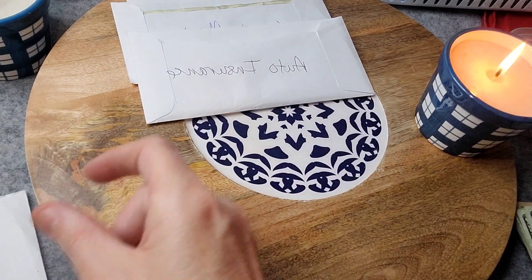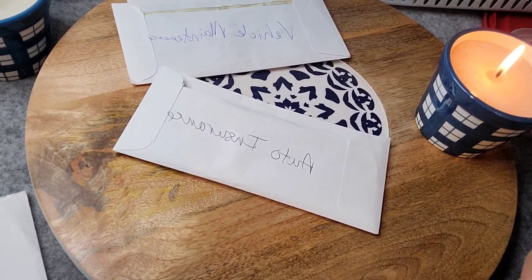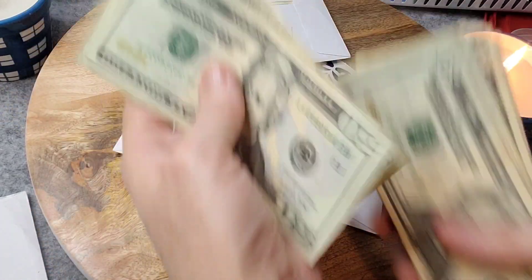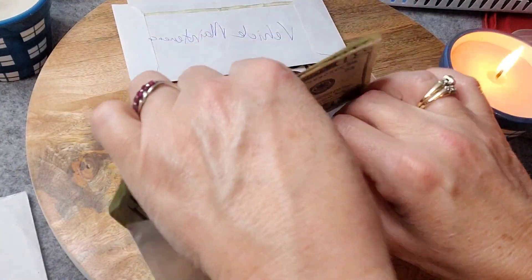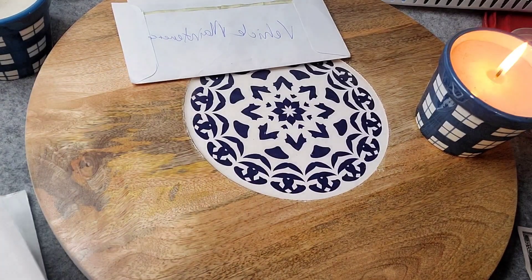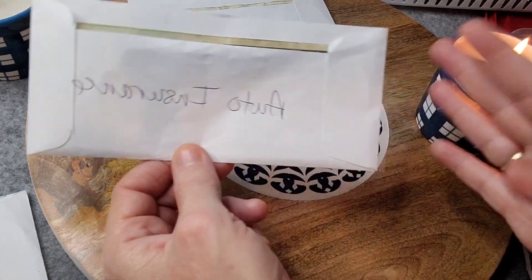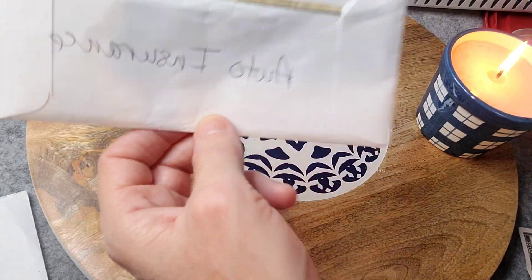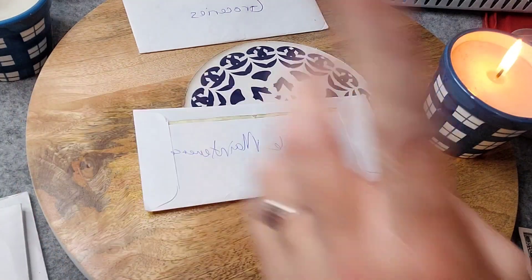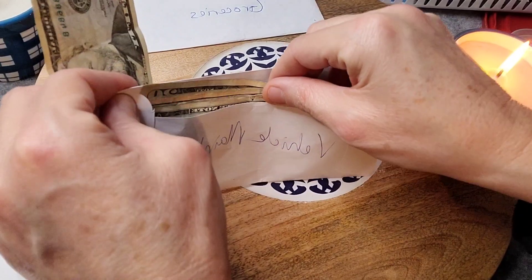We do $80 for auto insurance: $20, $40, $60, $80. We pay our auto insurance every six months, so I always gather the cash in here and then deposit it and pay the bill. It's empty right now because I just paid it. For vehicle maintenance, I put $50 in there every two weeks for a total of $100 a month.